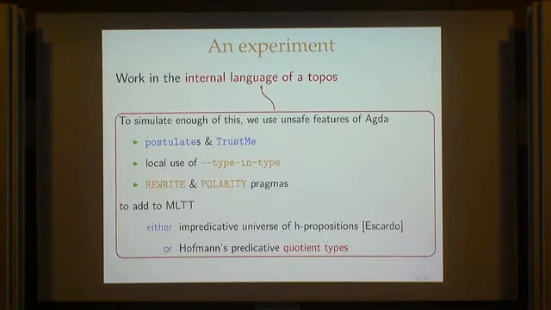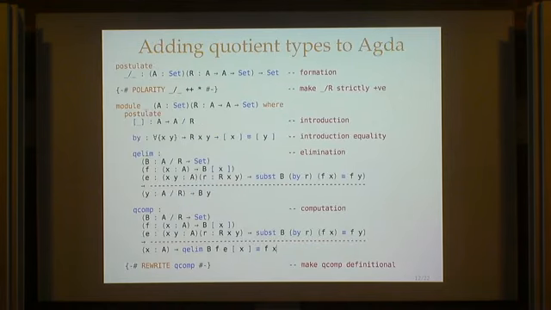I thought I'd highlight the second approach here, rather than being impredicative, which is what the language of a topos is giving you. You don't really need the impredicativity. As long as you've got quotient types, you can do most of what we need to do. So I thought I'd show you some examples of Agda, how we're getting Martin Hofmann's notion of a quotient type. In Agda it looks like this.